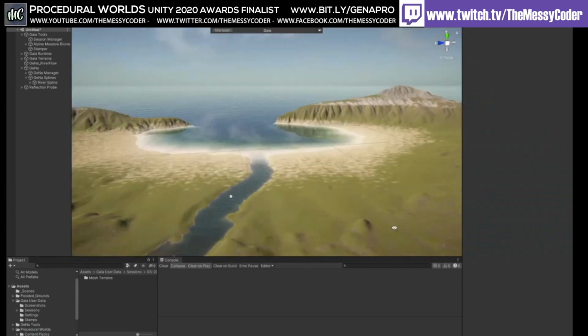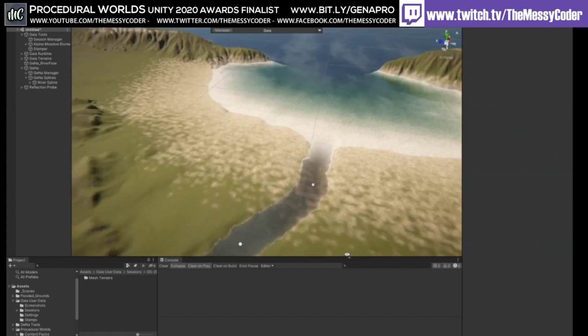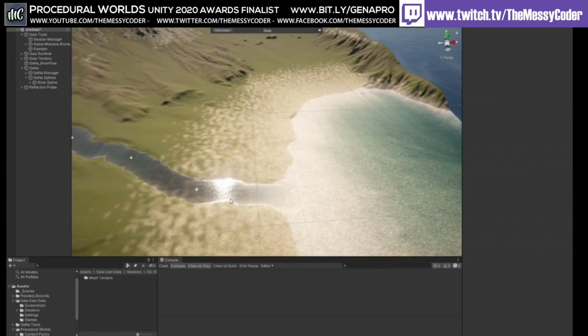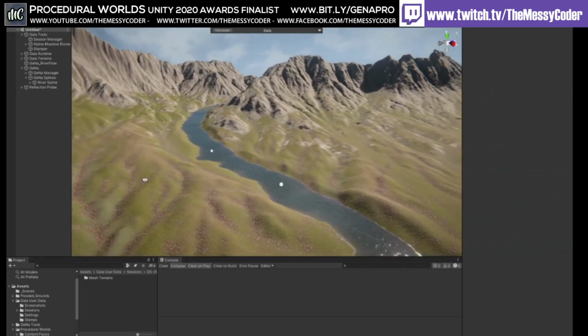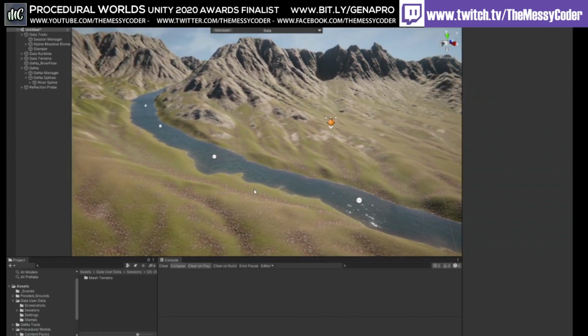All of this sort of stuff that's typically a major pain in the backside to do is now all integrated. And in fact, we've integrated the rivers with Gaia's water so that you get a reasonably nice blend between the two. This is the first version of our river shader. There's a lot more we want to do. But there you go.